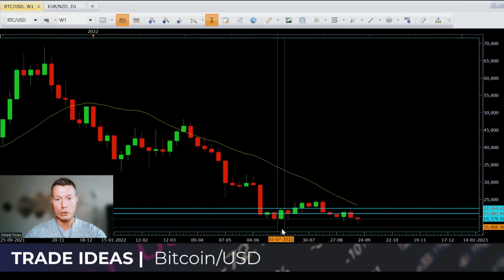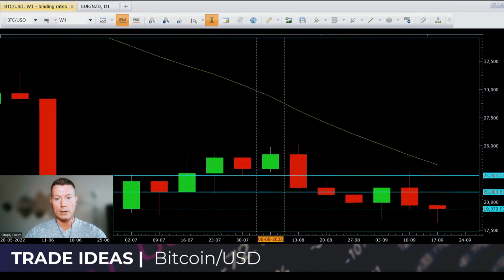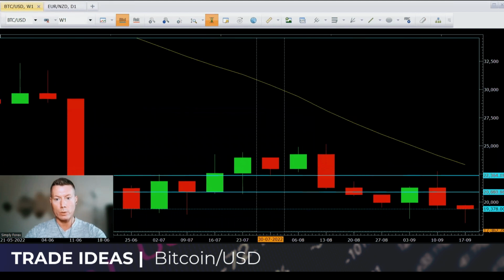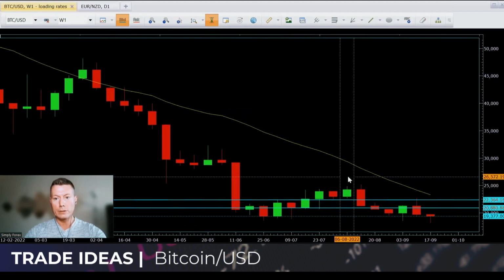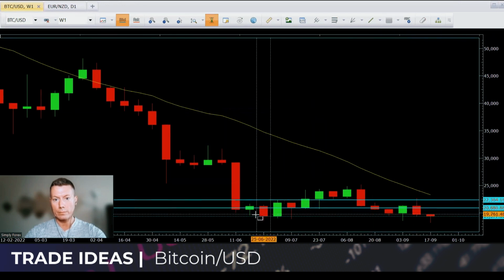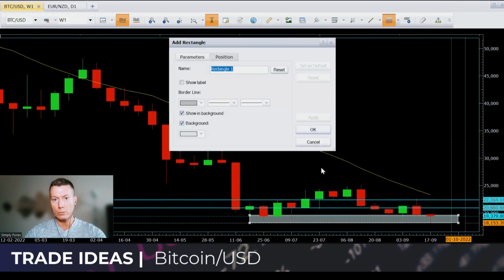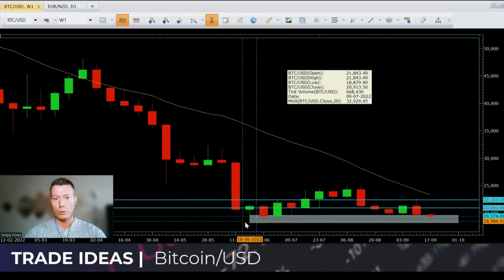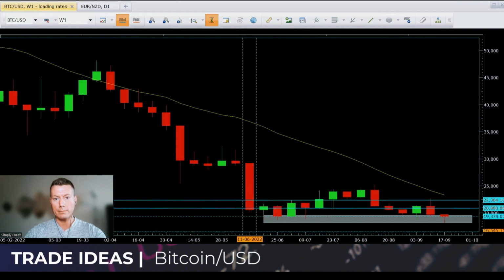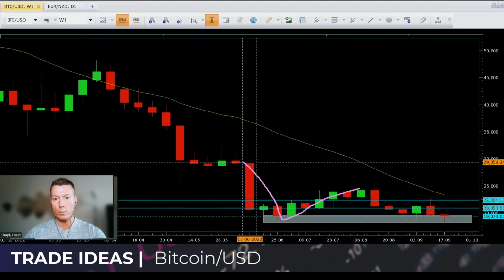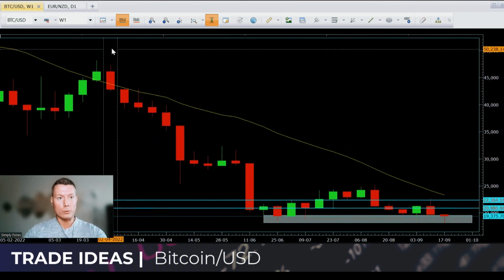Let's start with the weekly chart. Remember, we were looking at this chart a few days ago as well. I'm going to draw in this grey zone, because this is basically where price has been reacting at these lows. On the weekly chart, we're seeing this area of support come up once, come up again, and it's testing it again. So there's obviously some support here. There are buyers in the market at this zone. Sorry if you can hear my dog. So that's the weekly chart.